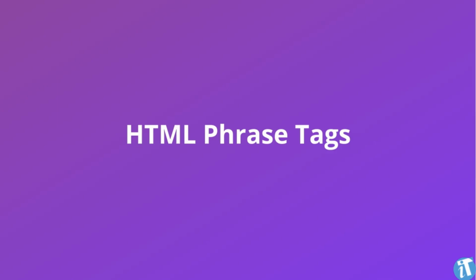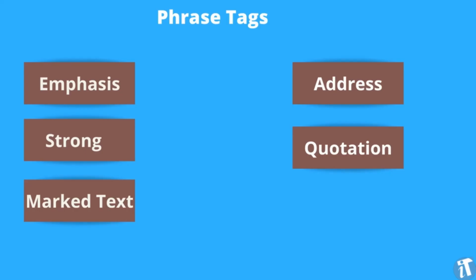In this video of HTML, we will discuss the phrase tags. Suppose you are working on a big text in a particular HTML document, and out of that you want to emphasize some particular part, like you want to highlight a particular part differently. In that case, you can go for the phrase tags, like emphasize. This EM tag that you will use will make italic text out of the big text.